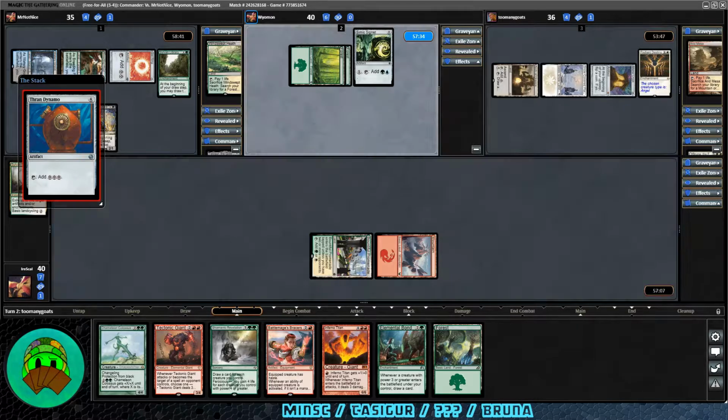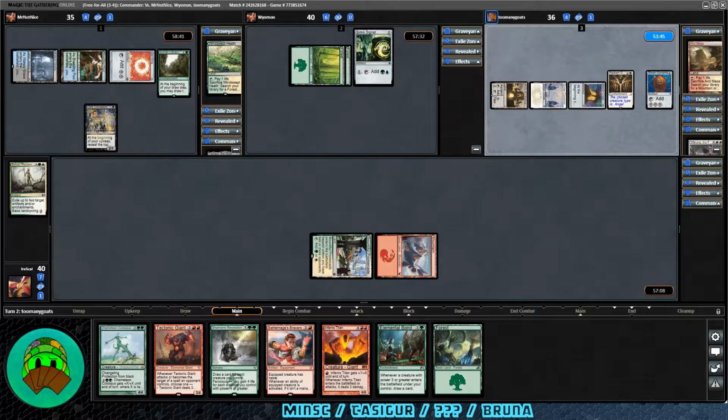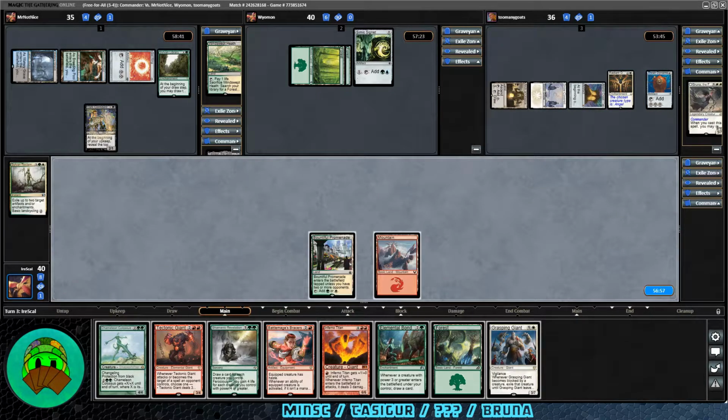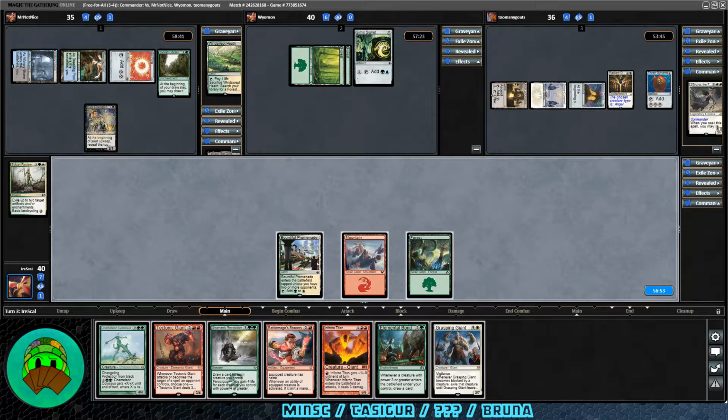We have Thrawn Dynamo coming down. Another white source, and Bruna will come to the battlefield as well. Although, I don't know that they'd summon it right away. To our turn, we get Grasping Giant. Might be good later. Forest into play. And do we want to go Elemental Bond, or do we want to get down our commander right now?